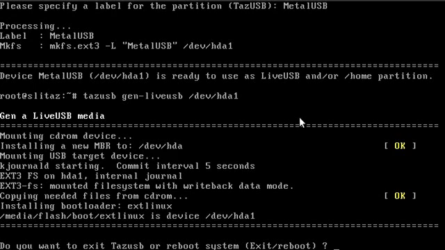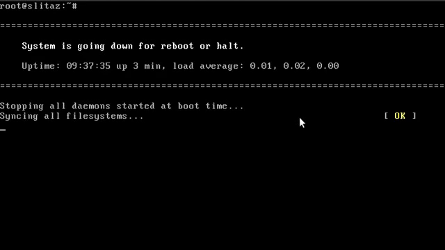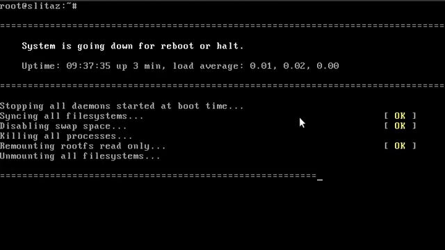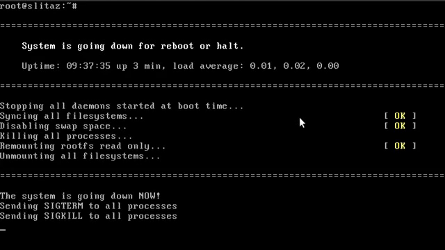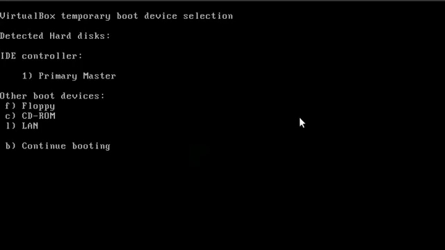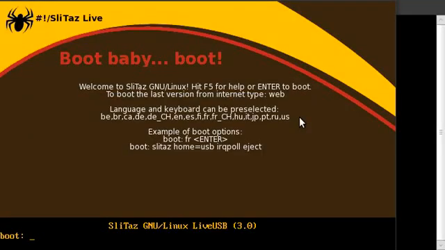We can exit and continue working in the live CD by hitting enter, or we can type reboot at this point. Upon reboot, you have to figure out on your computer what is the proper key to press to choose a boot device, or go to your settings and set your USB drive to be the first device. So I'm going to choose the proper device there, and you can see you get your boot screen just like you would if you were booting off a CD, but we are now currently booting off a USB flash drive.